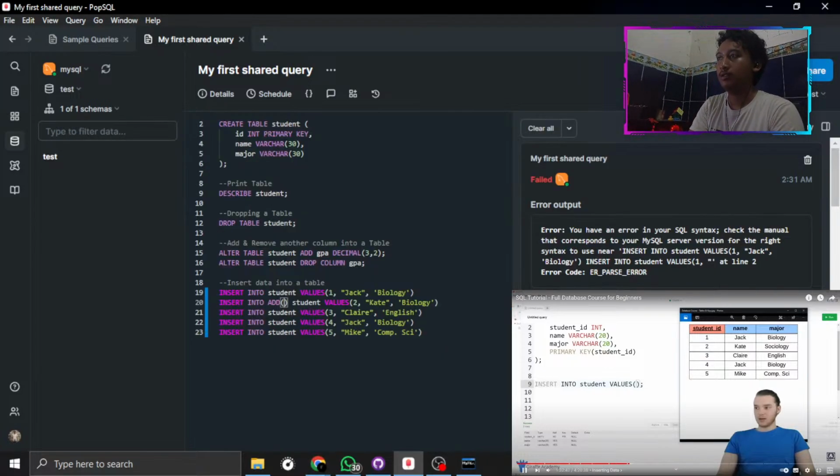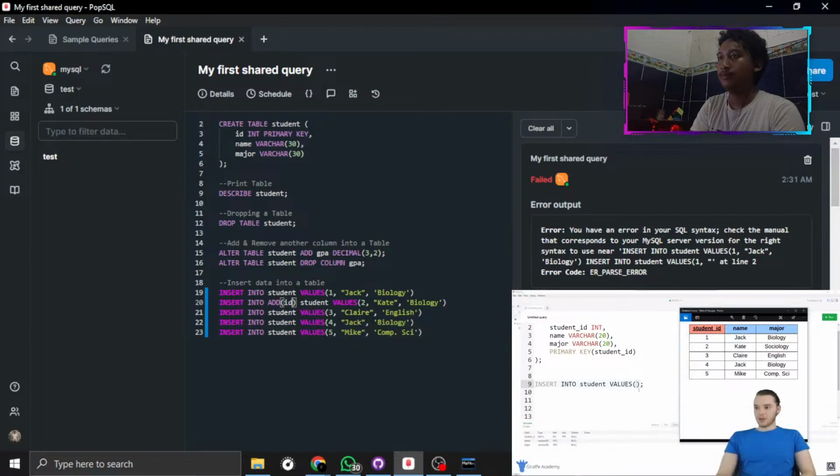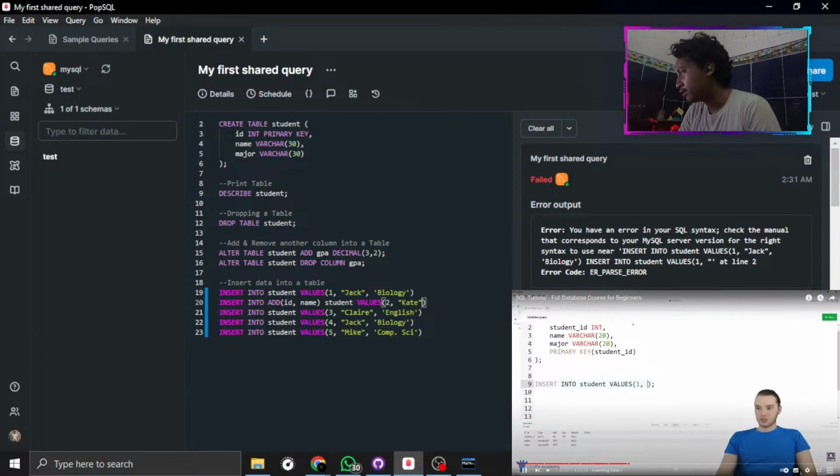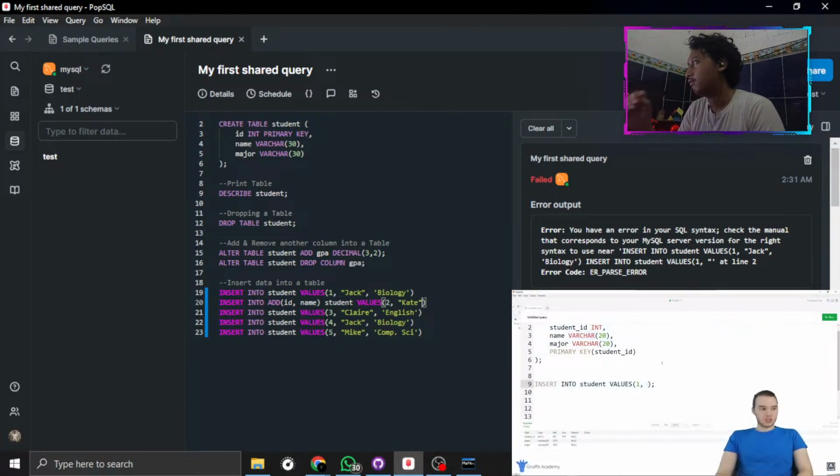And student ID is 1, and you can see we just keep going from there. So I'm going to insert roughly this same information. The first thing we want to do is put the student ID, so that's going to be 1. And you'll notice that with an integer, I can just type out the number 1. And then over here, we're going to put in the first name, a varchar 20. So basically, this is going to be a string.